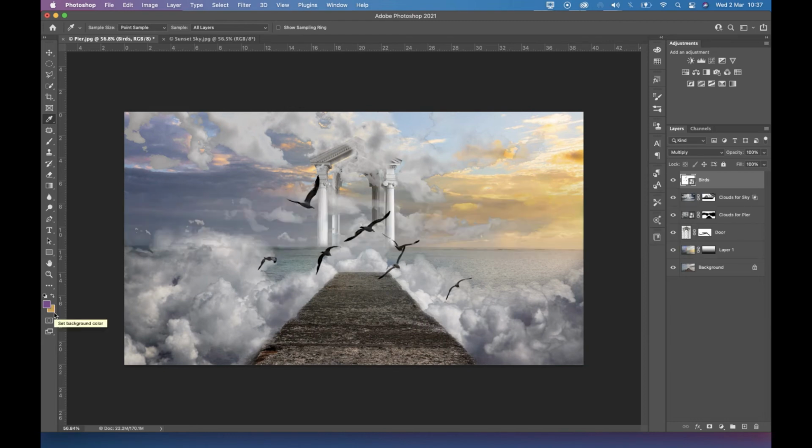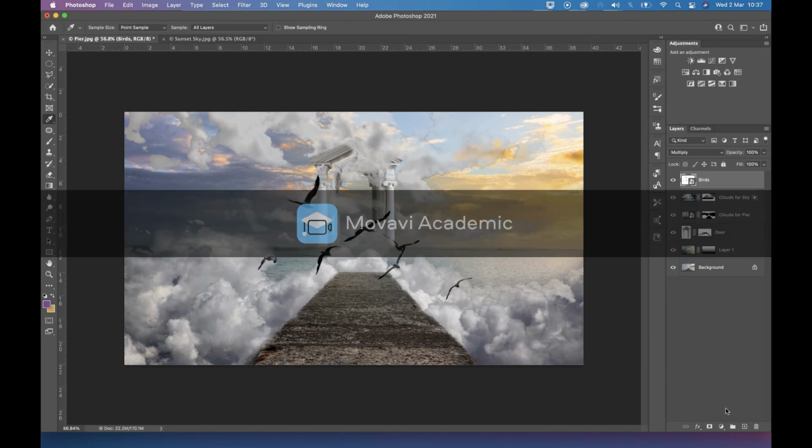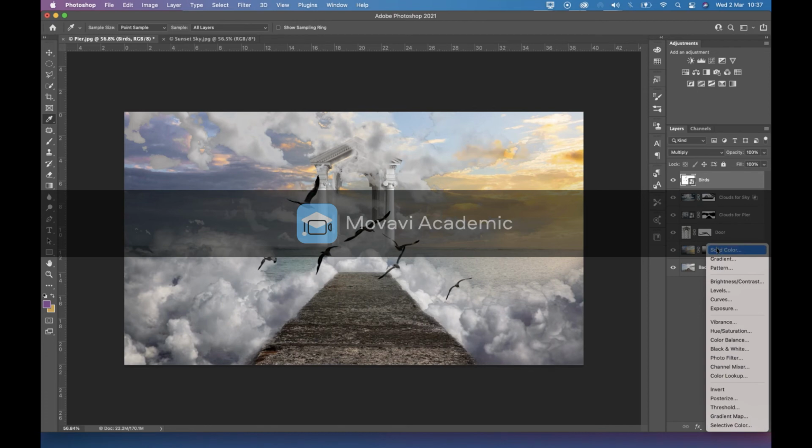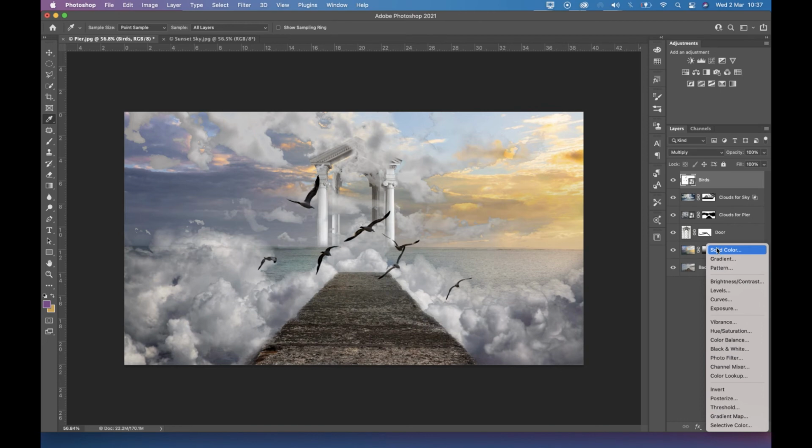What I'm going to do is add an adjustment layer. To do that, I need to go from here, you see this half moon thing, and I'm going to select, let's see, from here.